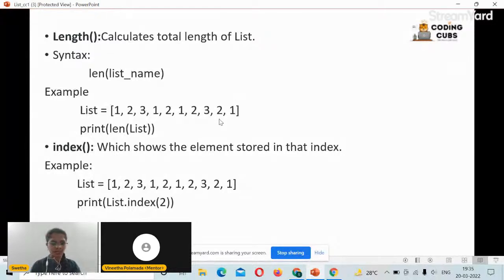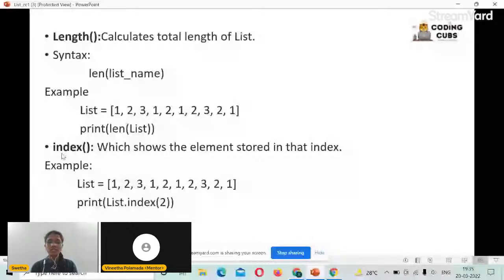And the other function, index, shows the position of the element stored in that list. Like here the elements 1 2 3 1 2 1 and 2 3 1 are stored in that list. If we print list dot index, it shows in which index this element 2 is stored.